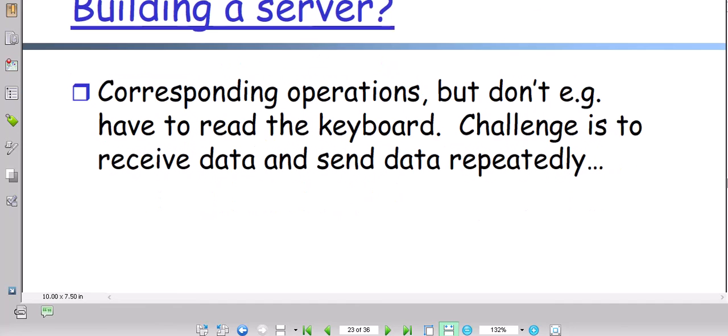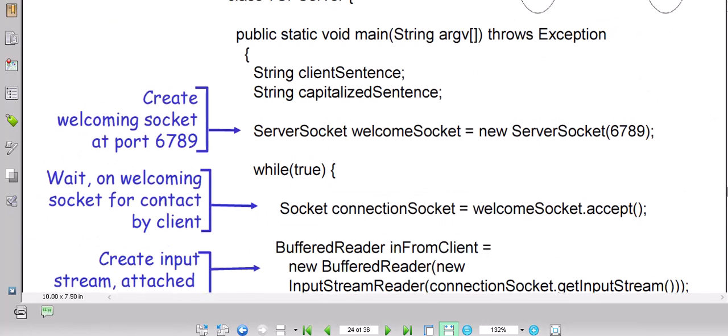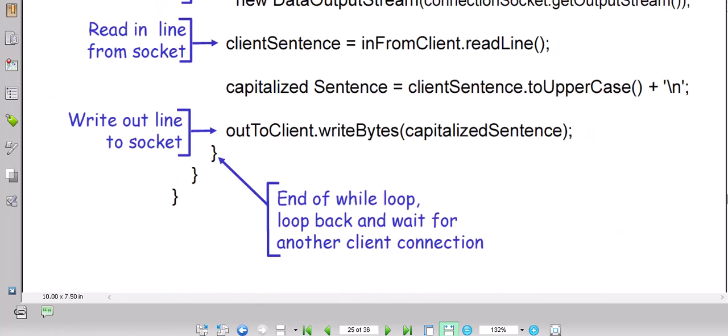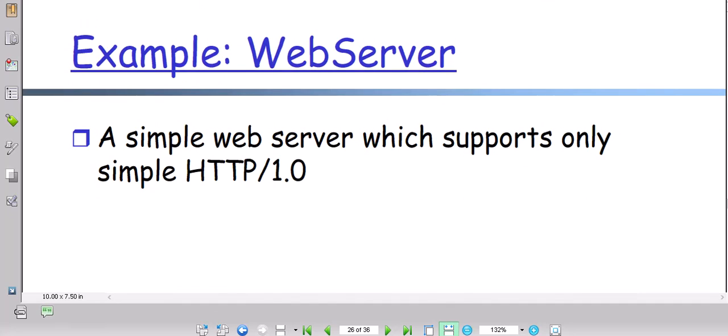If you're building a server, you've got all the corresponding operations to think about. There's the code, and I've given you what in effect is a full example. And I've already sent you independently a much more complex example of a server.